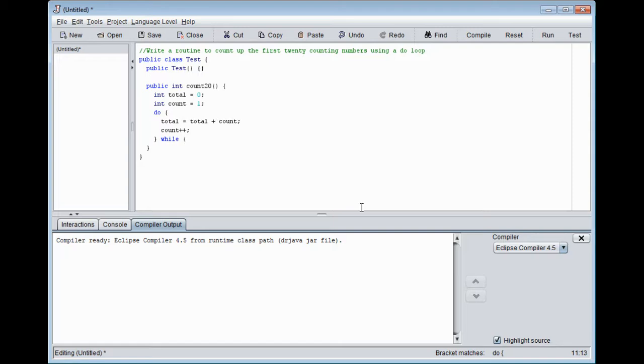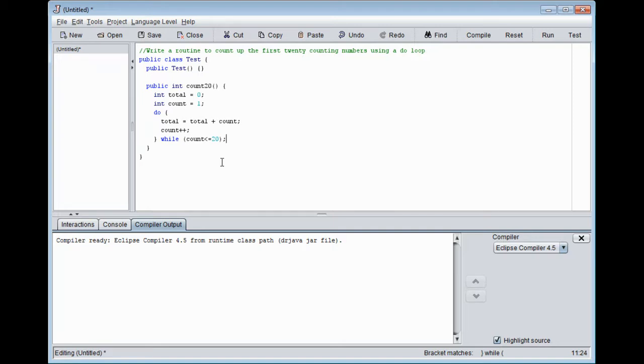Now, what's my condition? Remember, the condition for the do loop must resolve to true. So it must be something that would keep looping if it's true and stop looping when it's false. We are adding up the first 20 counting numbers, so count, which is a variable that holds our counting numbers, would go 1, 2, 3, 4, 5, etc., up to 20. So long as count is less than 20, then we can go. Well, is it less than or less than or equal to? We've incremented the count here, and it hasn't been added into the total yet, and we want to include 20. We test the loop condition when it hits the end brace here. So when it's equal to 20, it hasn't been added in yet. So we want to go while count is less than or equal to 20.